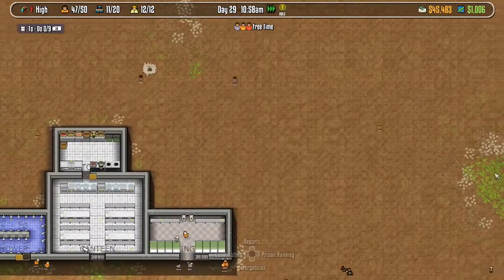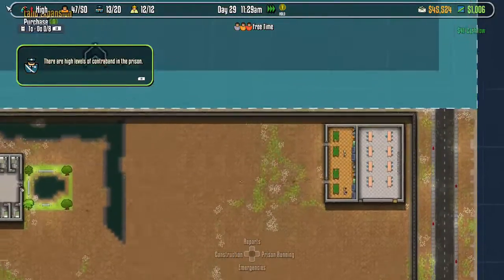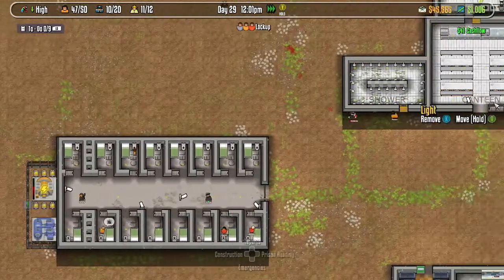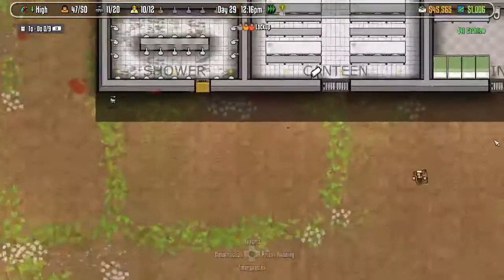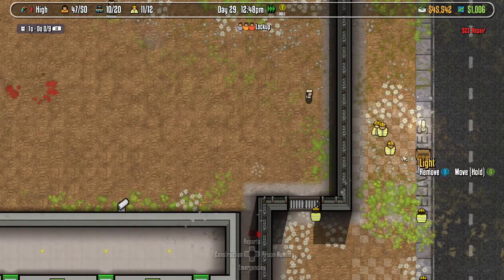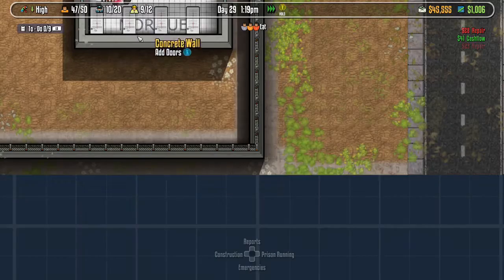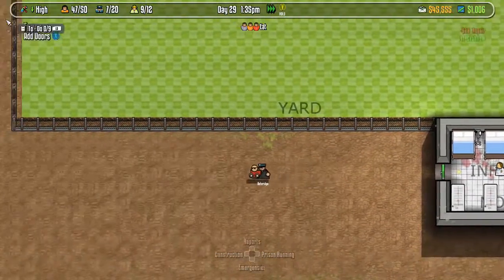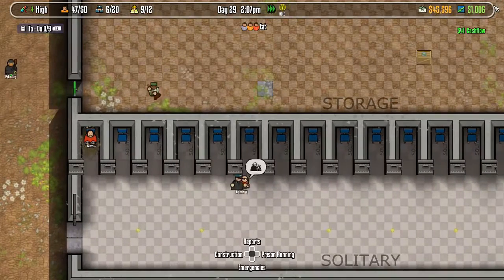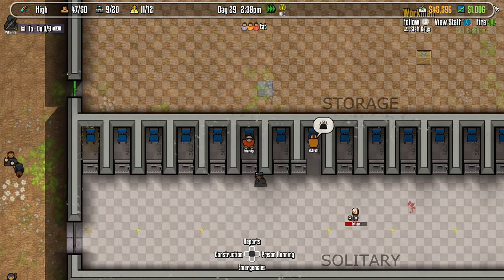Oh, I hear some tasing. Where's all this happening? Oh, down there? Oh my. He's unconscious. Oh, well, ain't that handy? I didn't even know that was a thing. This bozo's heading to solitary! It seems to not be working. There we go, everything just closed.